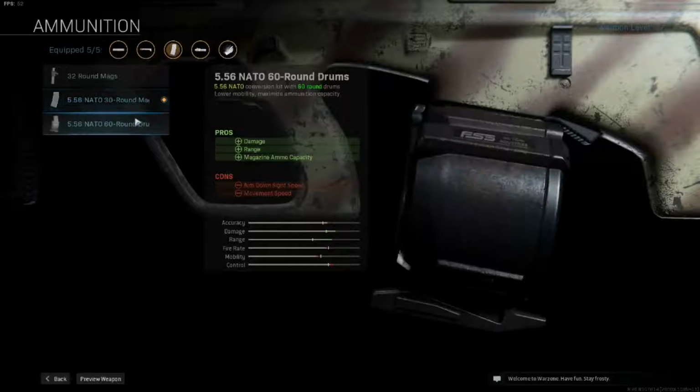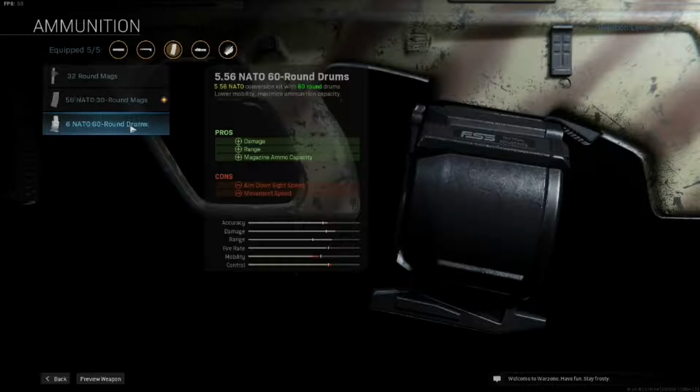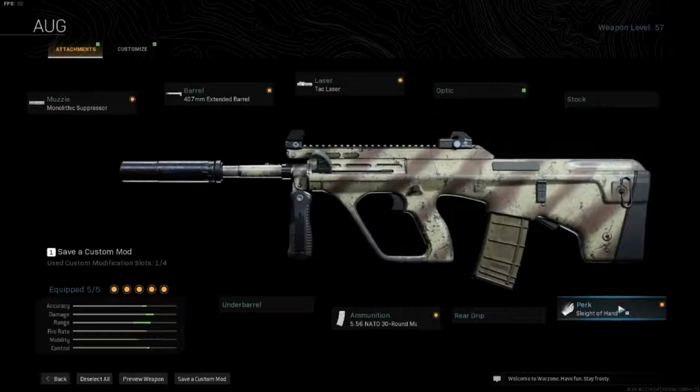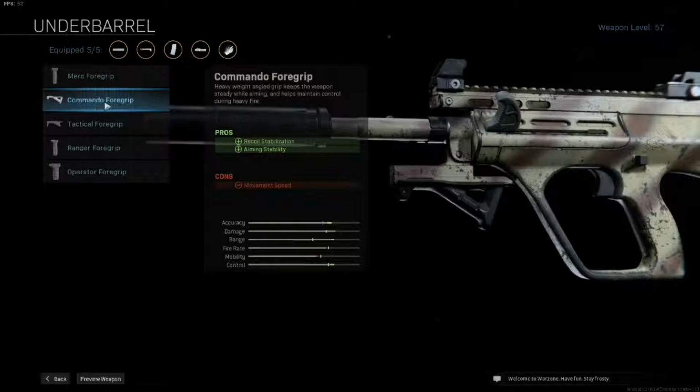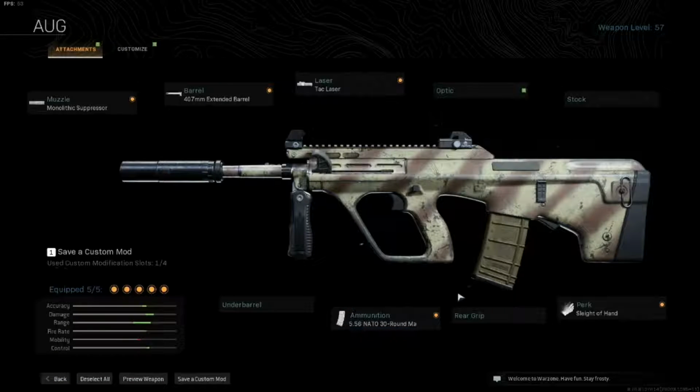Now the gun, I don't rock the big 60 round mag, just for the mobility and control is a bit worse. It could be run. You could do it with the 60 round mag, and then take sleight of hand off and maybe counter it with a commando foregrip. But that's not the setup I prefer on this one.